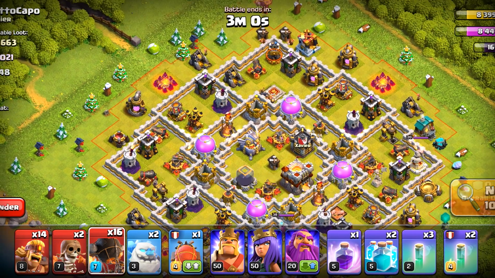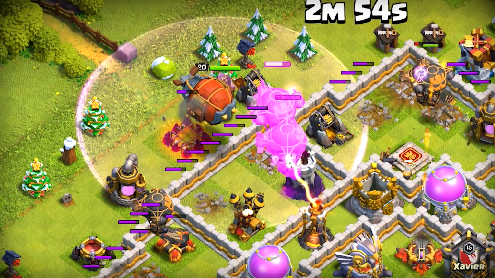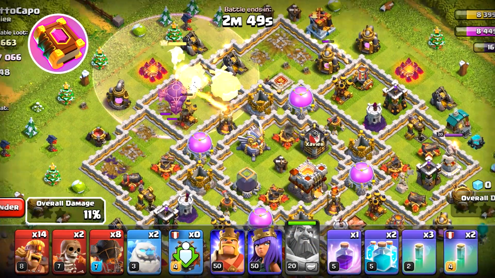Let's deploy rocket balloons, a lot of them, followed by the warden and the blimp. I could have equipped the warden with the fireball, but I totally forgot about that. That's not a problem. Eternal Tome is the main thing.